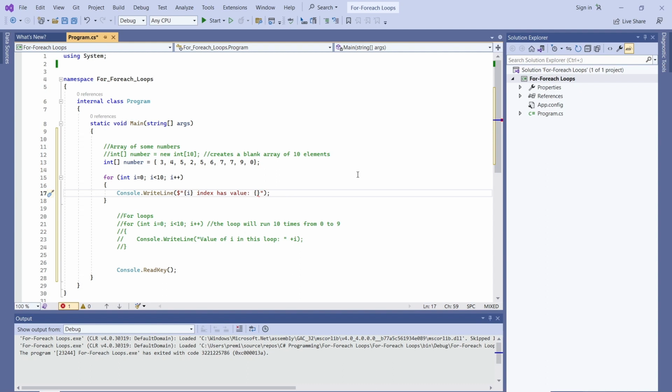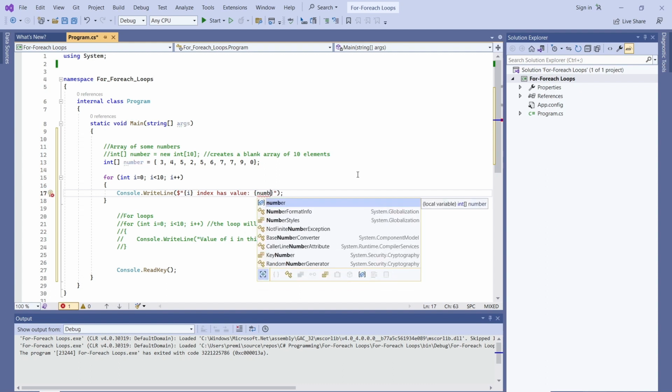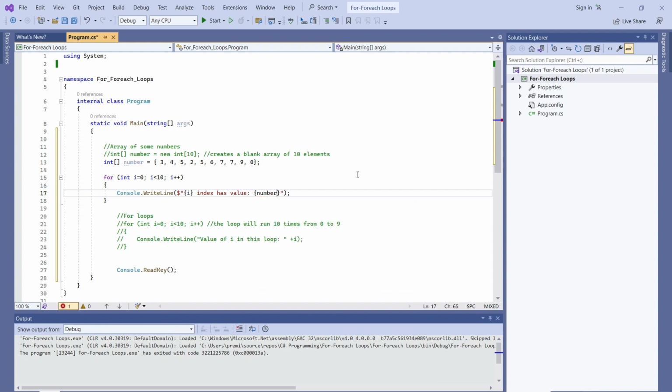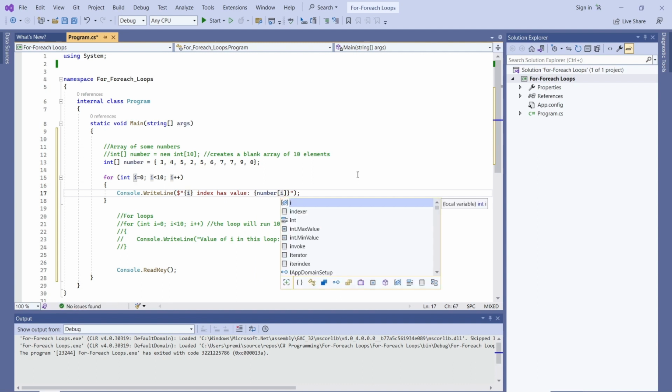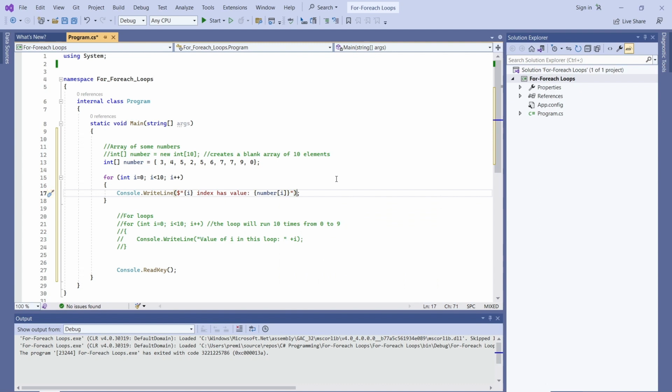It's short for concatenation. The value is, what is the name of the array? numbers. Okay, and then I can put here i. Right. So what I'm printing now is the index location of each element, which is i, and this index has a value, and that value is numbers[i].